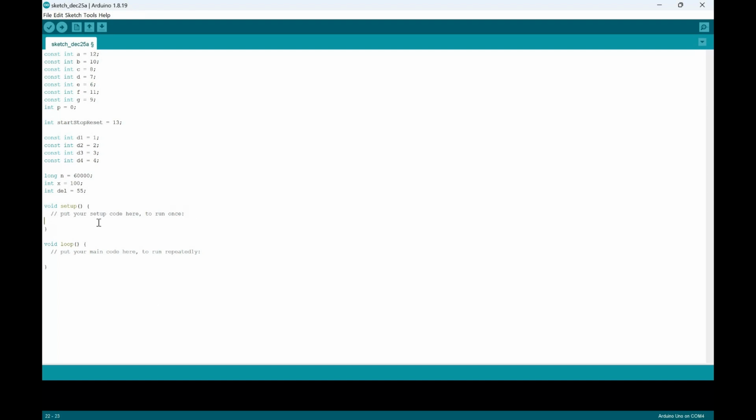So now inside the void setup, we'll put in a bunch of different pin modes. We'll start with D1, which would be the output. And we'll continue down the line. I think we're gonna need all the values we put here. So we're gonna need 1, 2, 3, 4, 5, 6, 7, 8, 9, 10, 11. So we're going to need 11 of those. So 2, 3, 4, 5, 6, 7, 8, 9, 10, 11.